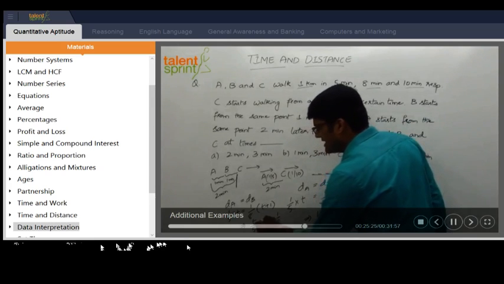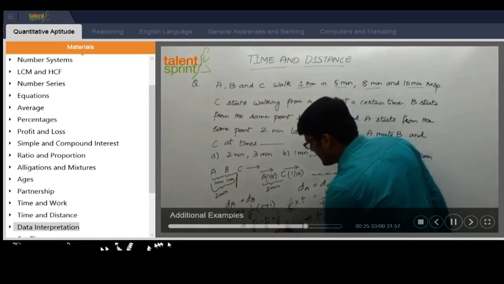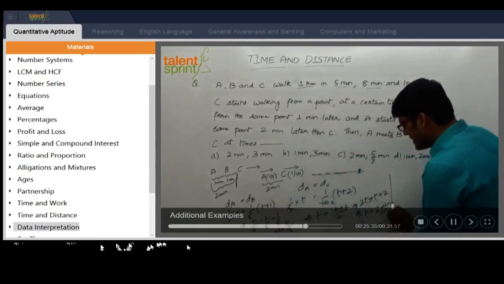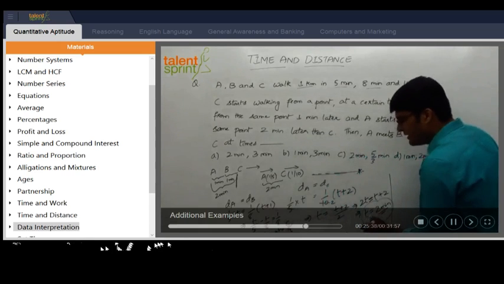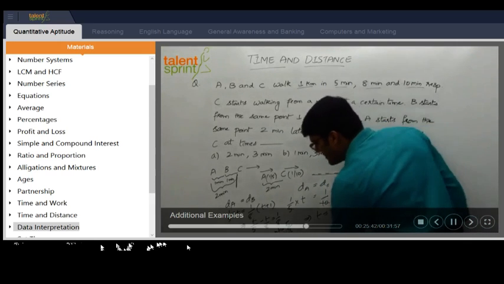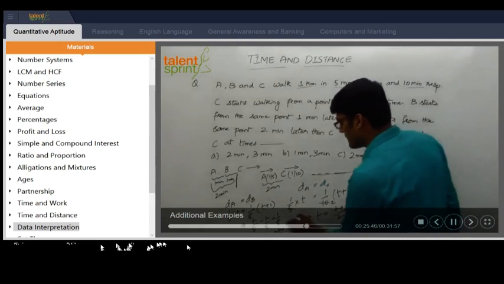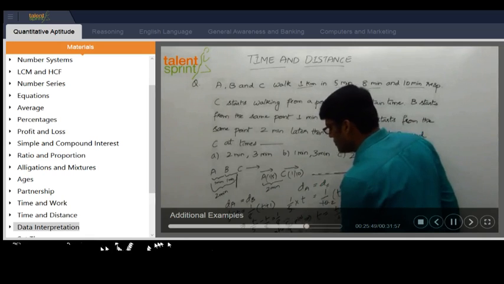So what happens? 40 is the LCM here. 8 minus 5, 3 by 40. This goes 5 times. So 5 by 3. So we can say this T is equal to 5 by 3. So one time is 2 minutes. Let's say this is T1 and this is T2, as in time taken for A to catch C, time taken for A to catch B. So what are the answers? 2 minutes and 5 by 3 minutes.